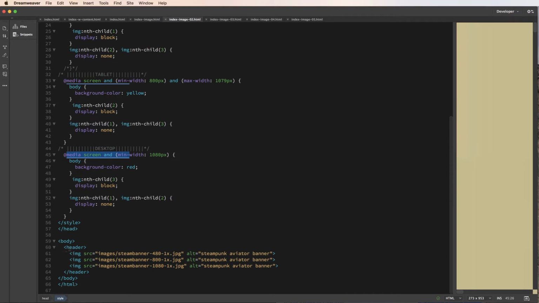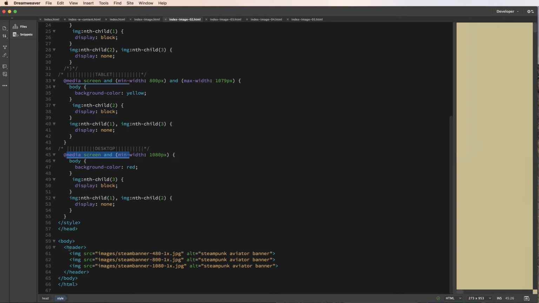You'll see that as far as adding meaning to the page, we now have a header. In one of the other strategies, we were using background images in the media queries themselves in the CSS, which is great if you don't need the images for meaning, that they're just for decoration. But if the image is a requirement for meaning, then you're probably going to want the image to be inline.